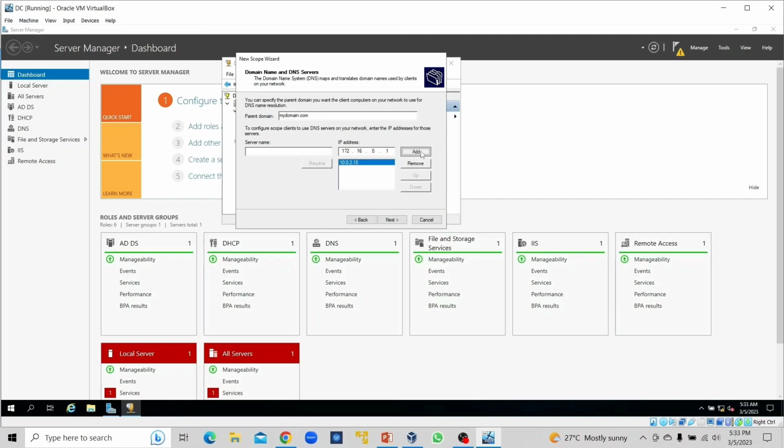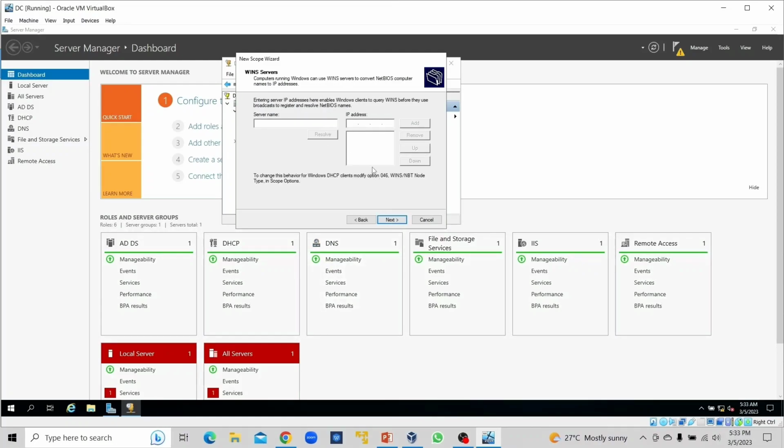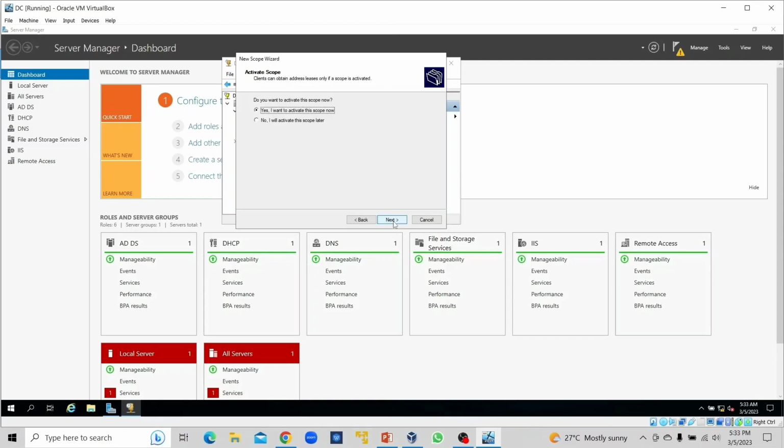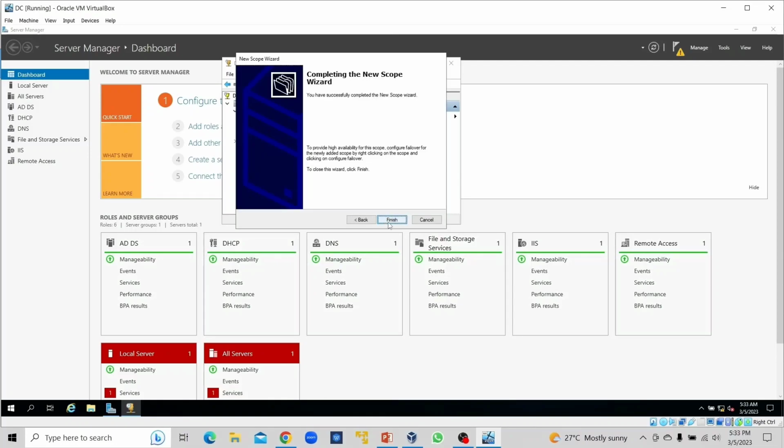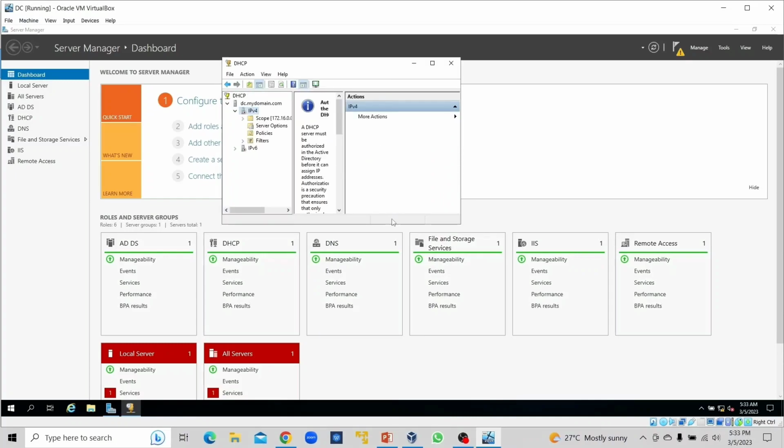Good. Next. Here, the WINS server, I don't need this, probably for older servers, and I want to activate this scope now. Yes. I'm finished.